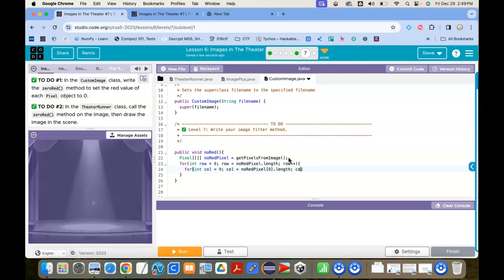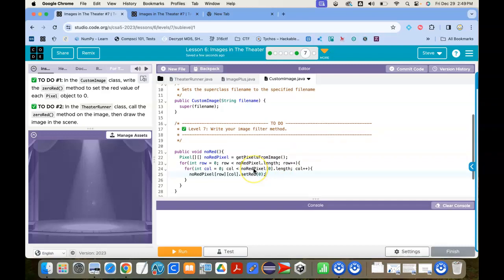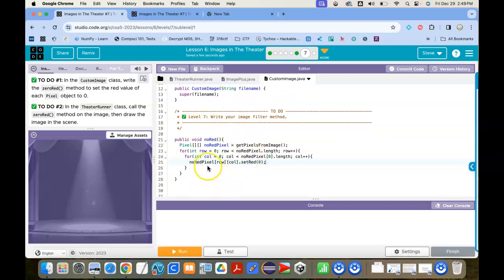And I want to increment the column every time. And what I want to do is I want to take this element, that no red pixel element, that is at this row and at this column, and I want to set the amount of red to be 0. And that is my method.